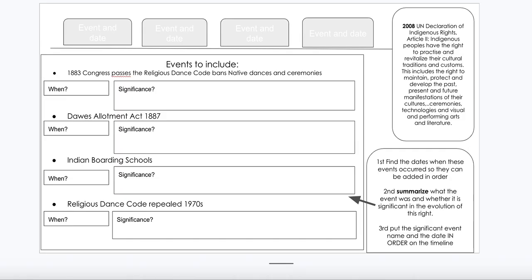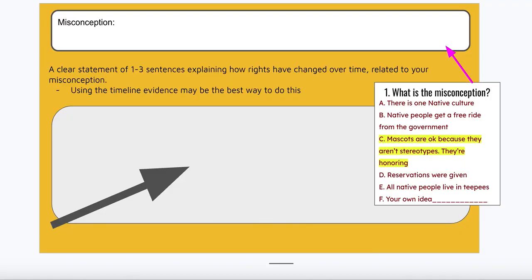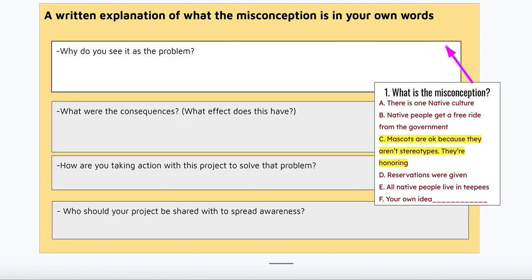And for that, you're going to use this worksheet, which is in your folder. Everybody's looks a little different, but you're showing how the rights evolved over time. So make sure you fill that information. But now you're writing it as sentences, right? Explaining what it means. Next, this is putting it all into your own words.